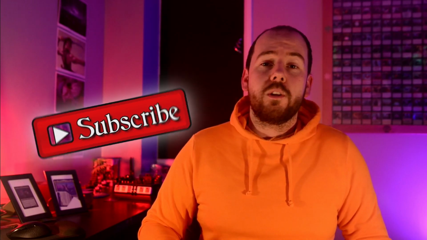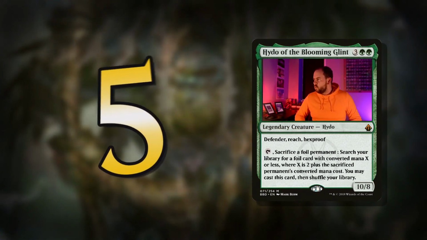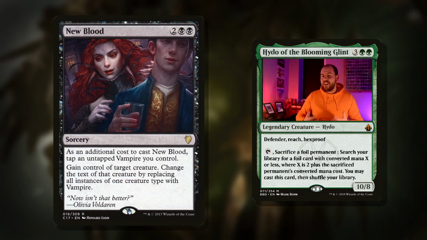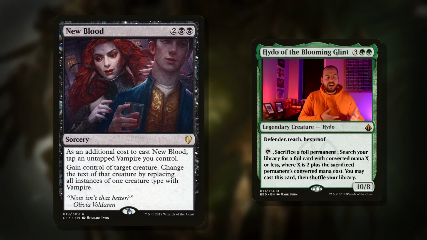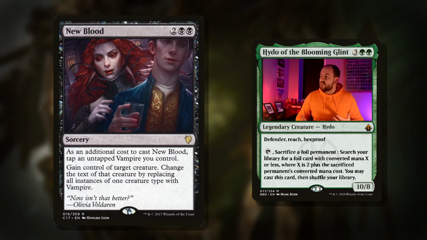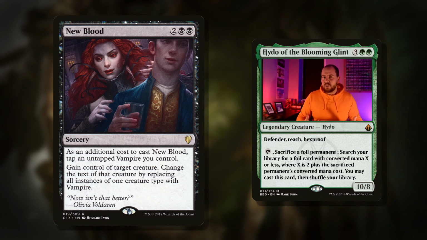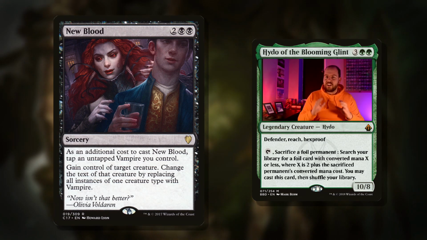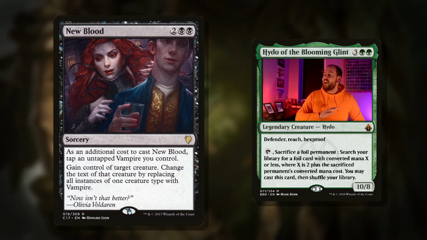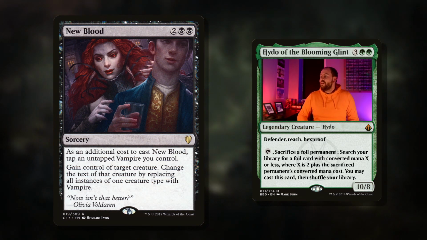But without further ado, let's get into my top 5 for Olivia. And in at number 5, what do we have? Well, we've got ways of making things vampires and having legendary vampires on the field. Because our ability to steal something only cares about having a legendary vampire. It doesn't care what legendary vampire. It doesn't have to be our commander. It can be anything.